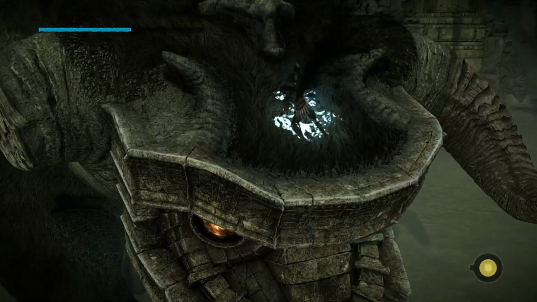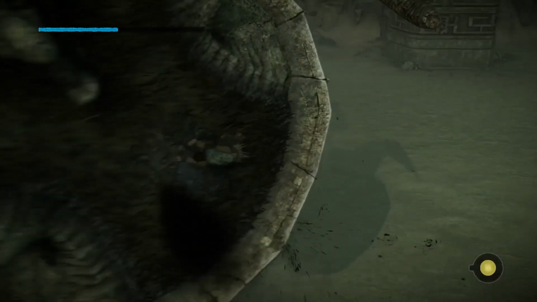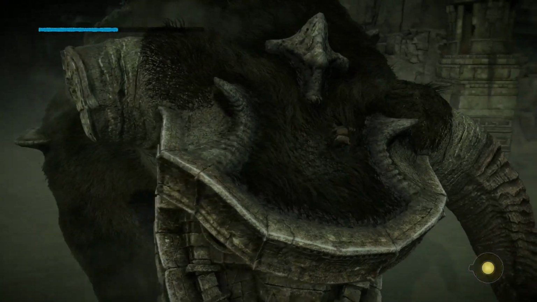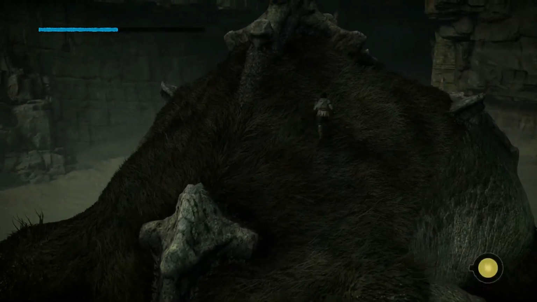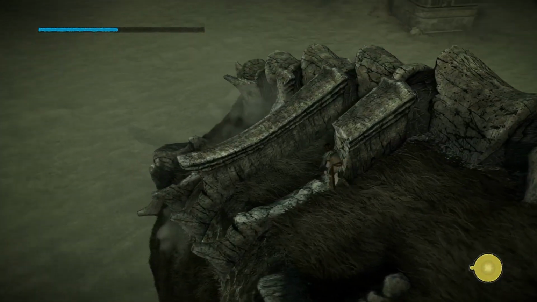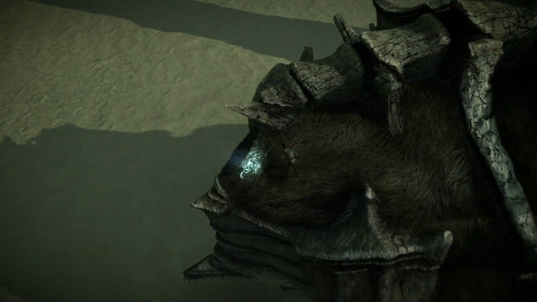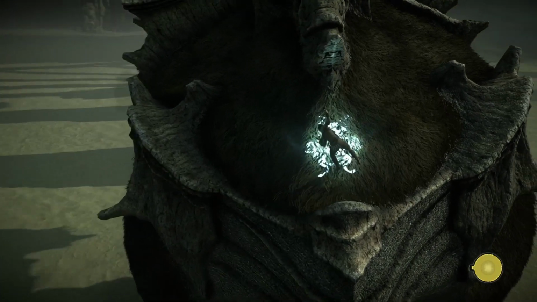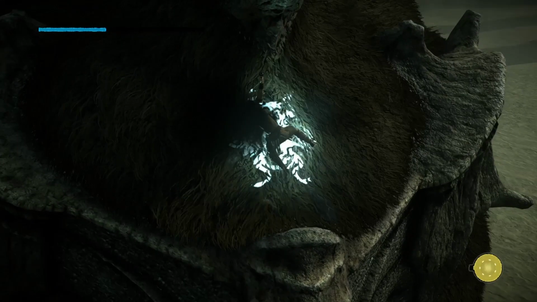And here we come to the second Colossus, Quadratus, and Quadratus wasn't really that hard. He doesn't really move around that much, so it's really easy to move around on him and stab him in his weak points, and I really had no problem with Quadratus. He's a really simple Colossus, and, well, I had no problems.